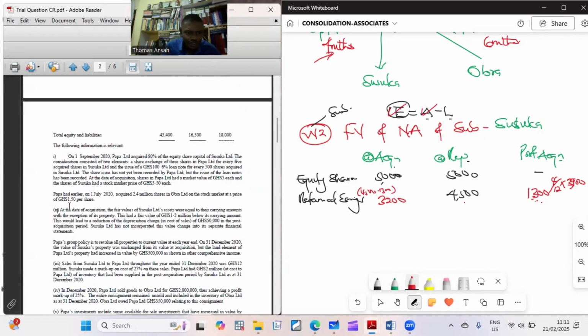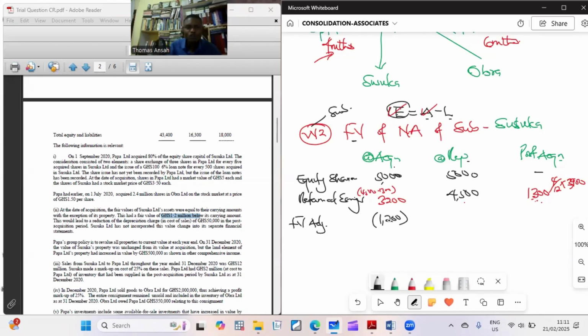They said that at the date of acquisition, the fair value of Susukan. So it means we need to do it in Susukan. There is something called fair value, so you have to do fair value adjustment. They said that the fair value were equal to the carrying amount, because everything must be at fair value. Hallelujah. With the exception of property. That one wasn't done at fair value, which had a fair value of 1.2 below. What they recorded was more, because if the fair value was below, it means what we recorded was more. So the fair value of 1.2 below the carrying amount, the fair value adjustment will be minus 1.2.